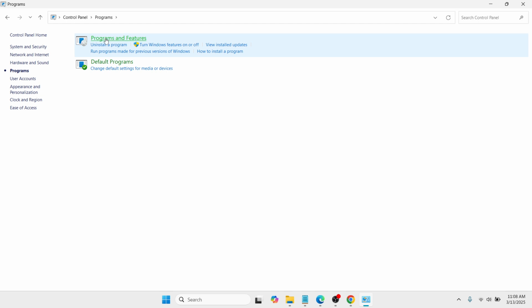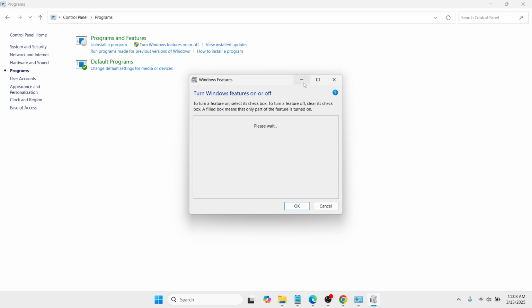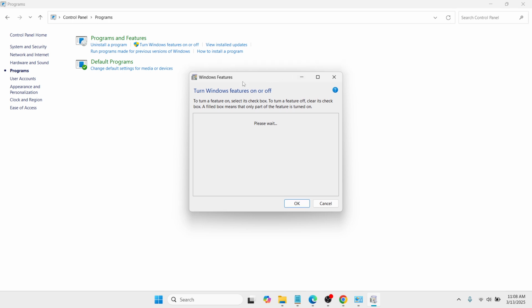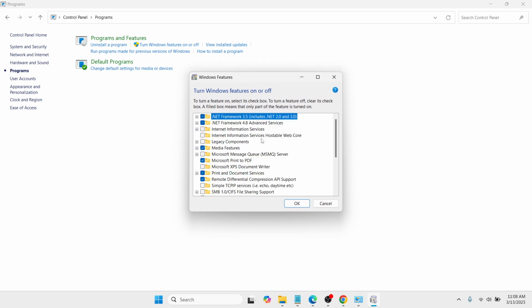Here under Programs and Features, you'd be able to see a text highlighted in blue called Turn Windows features on or off. Just click on it, and a new window called Windows Features will appear. Now here you need to look for .NET Framework 3.5, which includes .NET 2.0 and 3.0.